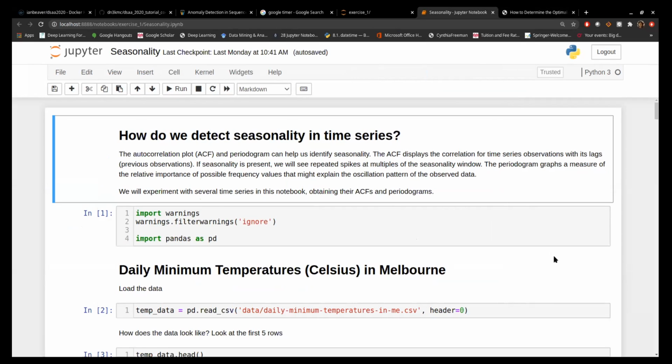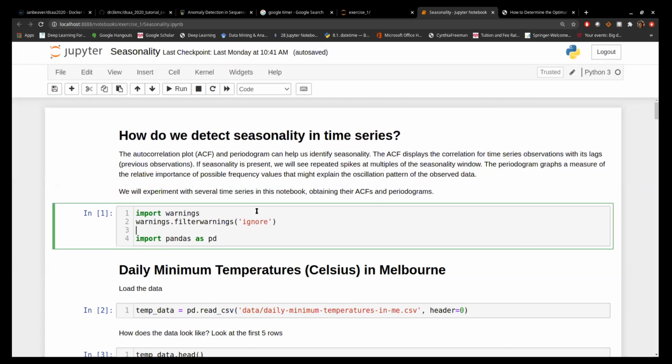And so basically, if you don't know, IPython Notebook is an interactive computational environment where you can combine code execution, text, LaTeX, and plots. And you can divide the code into cells and execute each cell individually. So we're going to create some autocorrelation plots and periodograms for several time series using pandas. And pandas is an open source Python library providing high performance, easy to use data structures and data analysis tools. And we're also going to explore the R findfrequency function.